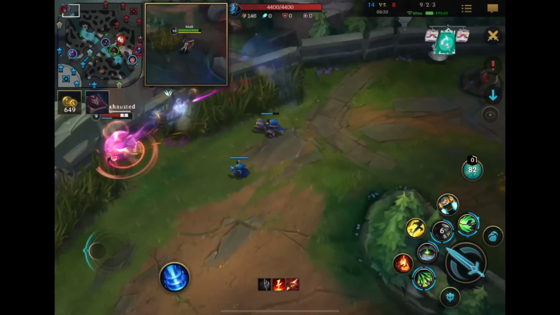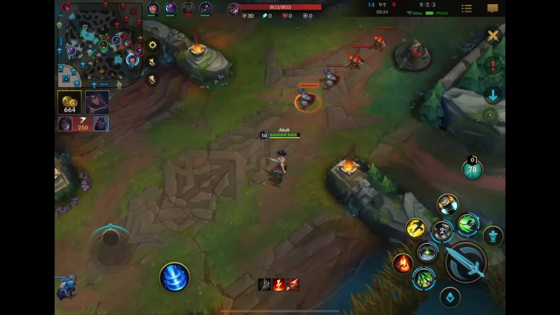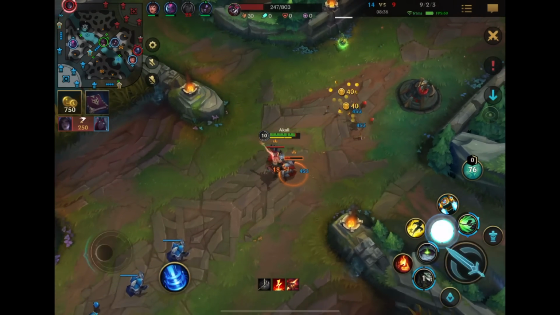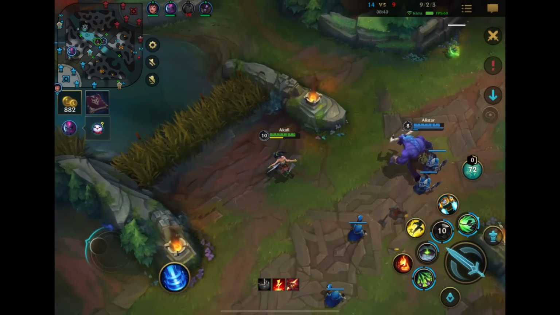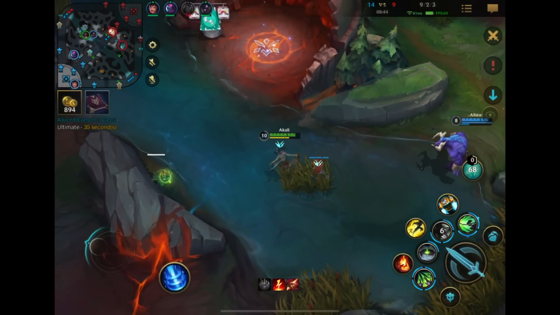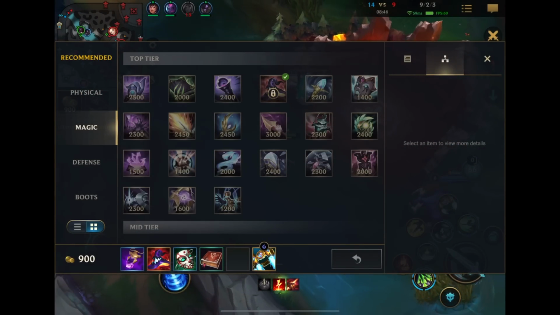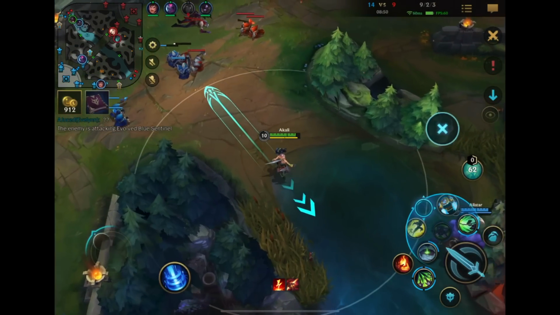Ideally, I want to be in a side lane, like I said. Unfortunately, my ADC is in the side lane, Varus, and he does 1v1 again to Kai'Sa. So Kai'Sa might be a big problem in this game. She's very strong already. So now we're going to push mid and make our way to the side lane, which is where I should be from the beginning. In these cases, I should probably just ping my ADC away so I can go to the solo lane.